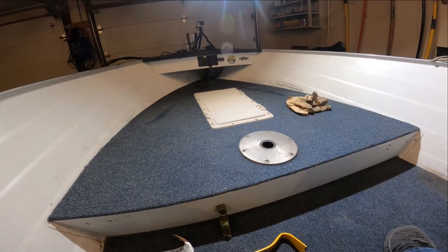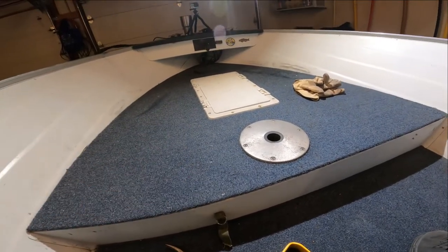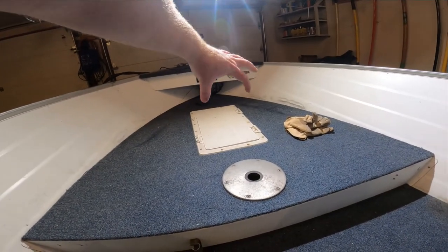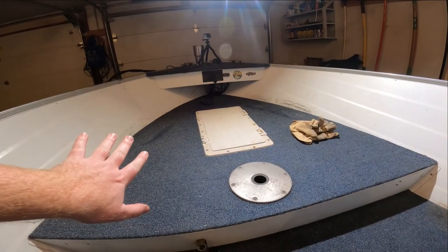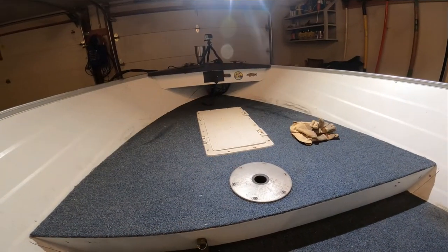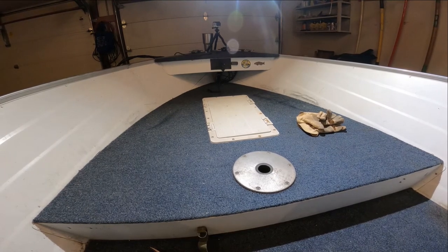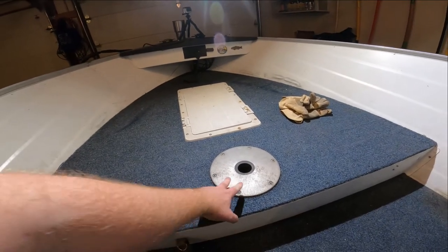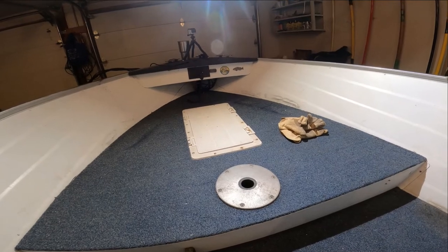Hey guys, new day. I have decided to take the top off right here, all the way, and I'm going to cut a channel down through here, and I'm going to leave the side foam built up over to the right and left. Yeah, that's my decision I slept on and decided to come up with. I'm going to start by, I figured out how to get this off. I'm going to take that door hatch off too, so let's get that going.